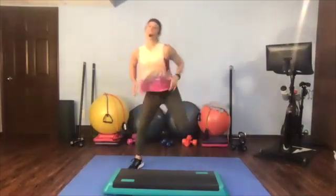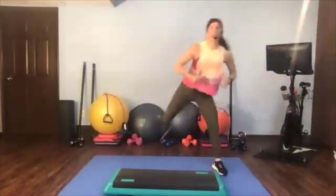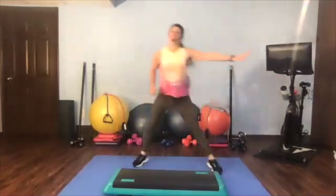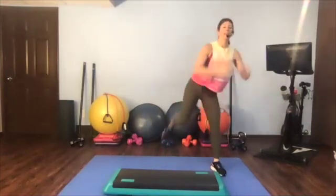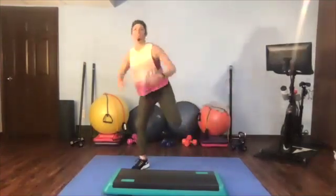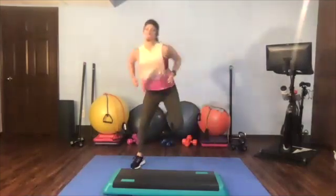Bend those knees a little bit more. Get those quads nice and warm. Eight more singles, and we're gonna hold each side. Put it on the ground right there. Hold it for eight. Pull it back. Four, three, switch it. Go eight. Four, three, back to singles. One more set, then we'll switch it up.